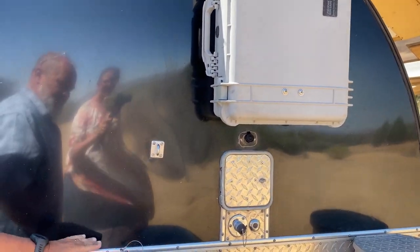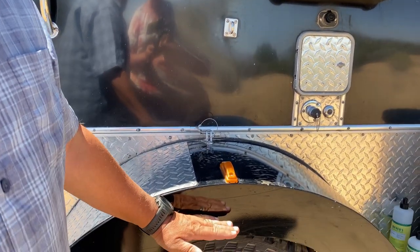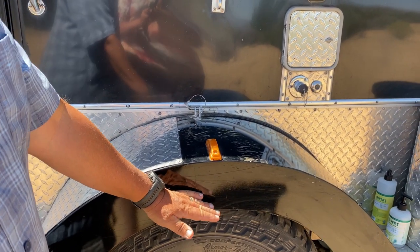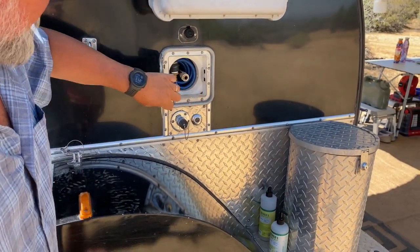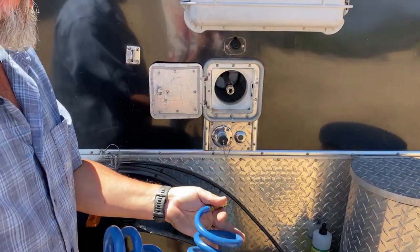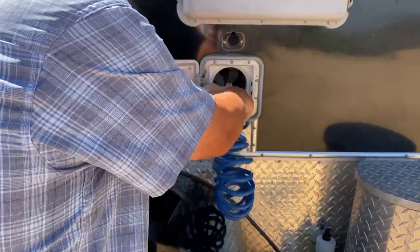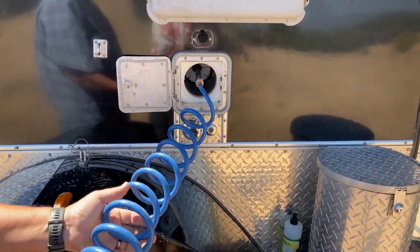Below the bed, we have a water tank, and that water tank sits right over top of the axle between the fender wells. It's a 40-gallon water tank. It is accessed through this spray-away hose. So you connect the spray-away hose. It's 15 foot long, yeah, or 12. I think it's 12.